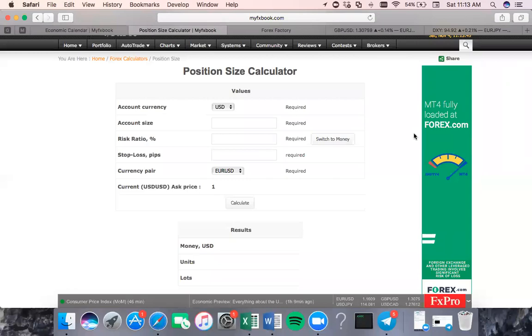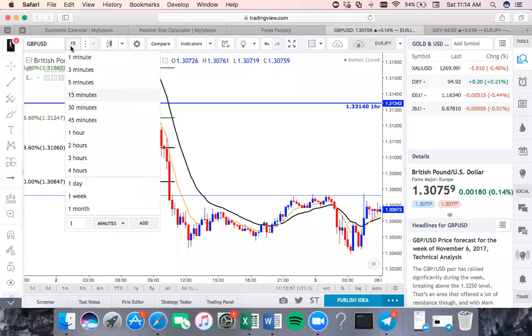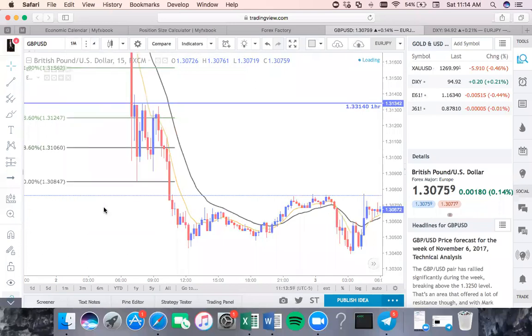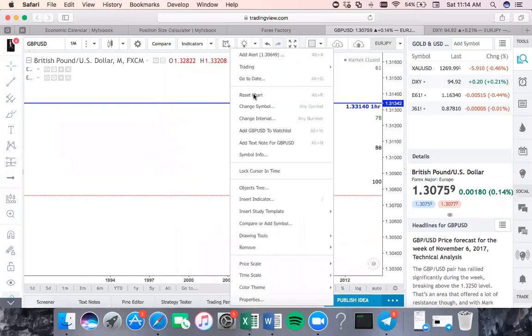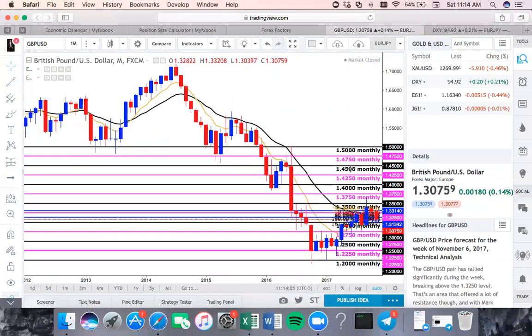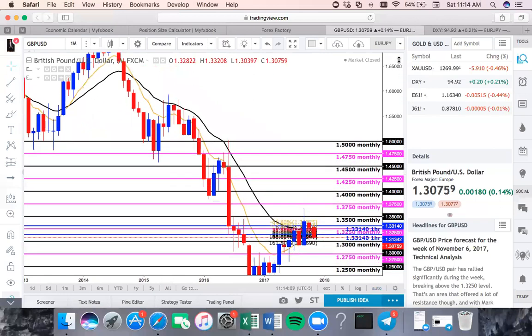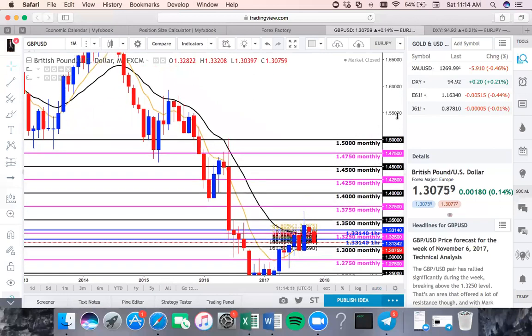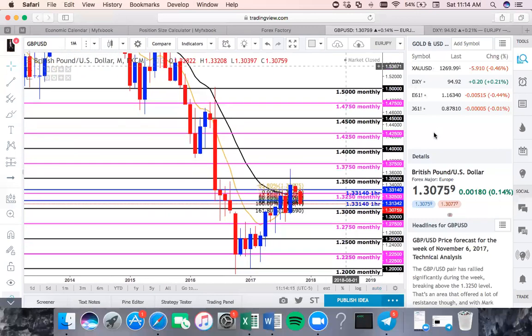What this means is basically having your levels drawn up, right? And what I mean by levels, if I go to one of my charts, all right, if I go out to the month view, because that's where I always start, at the month, right? You see all these lines? I have all my lines drawn from the month. Oh, that is wrong. Okay, let's go to a different chart.